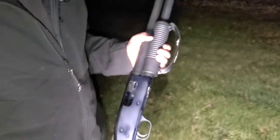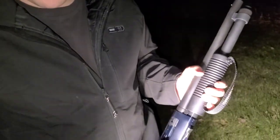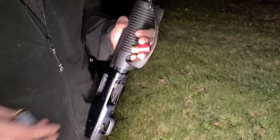And is it going to hit the ground before it hits out there at the target? No, it'll make it all the way out there. But it's made for short range, right? Pretty much. It's such a short barrel, there's no choke. It'll still go out there, but it's made for short range for sure. People actually use them for target practice, for skeet shooting.